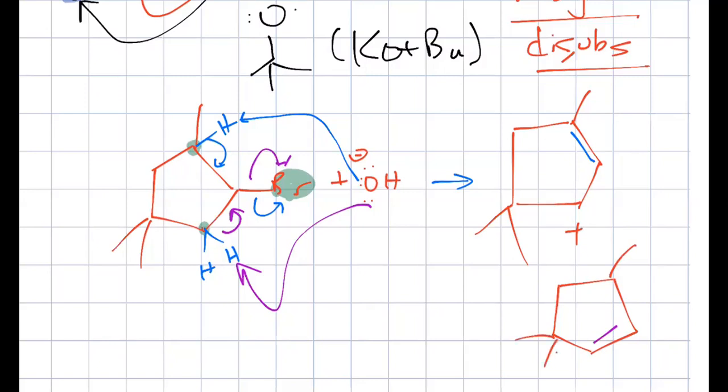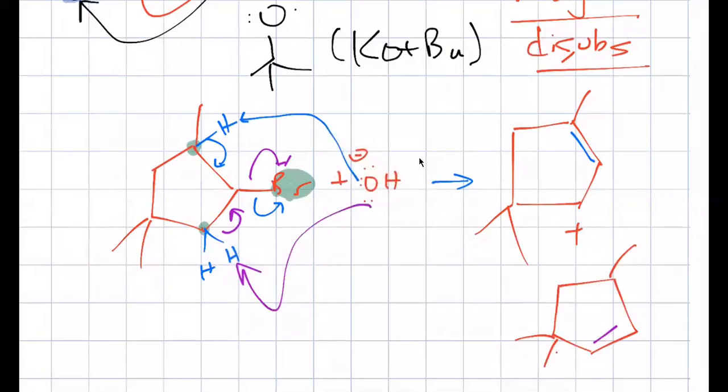All right. So the question here is, which one is major? What do you think? And tell me, why is it major? The one on top because it has the three subgroups. It's tri-substituted. Yep. Sorry about that. Hit the wrong button. All right. You're right. It's this one. So that's major and that's minor, based on Zaitsev's rule.